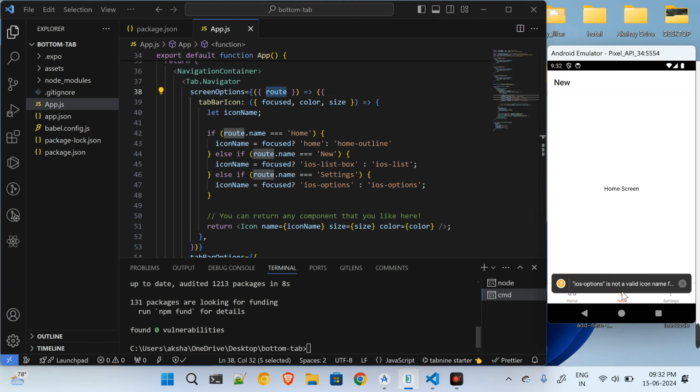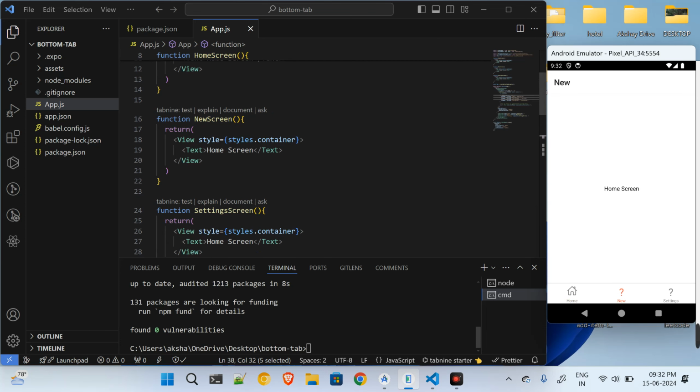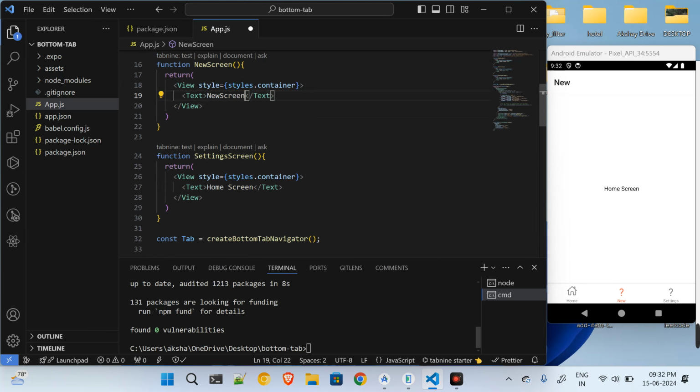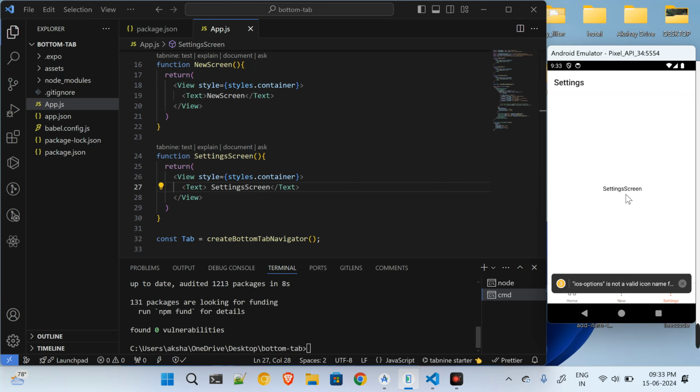When I'm clicking on this button, it is taking me to the new screen. Let me just change this. This is a new screen. This is a settings screen. Now when I click on new, it is taking me to the new screen. When I click on settings, it is taking me to the settings screen.